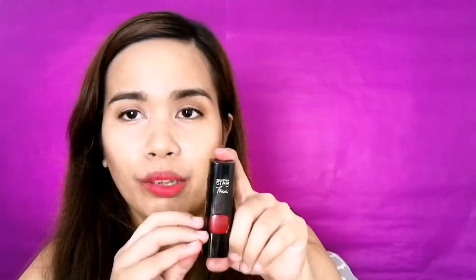Ayan. Hindi siya dry. And super matte siya. For me, this is the perfect fit. It's the L'Oreal Paris Pure Rouge. This is from the Star Clash. I don't know if it's still out in the market or discontinued. Pero sana hindi kasi super favorite ko to. Ayan, super beat up na niya.